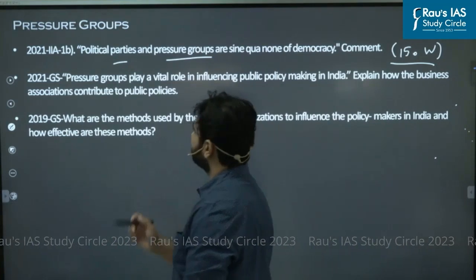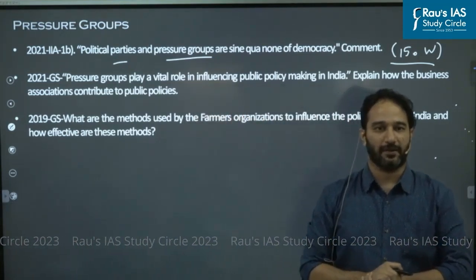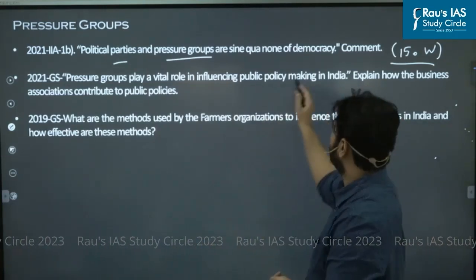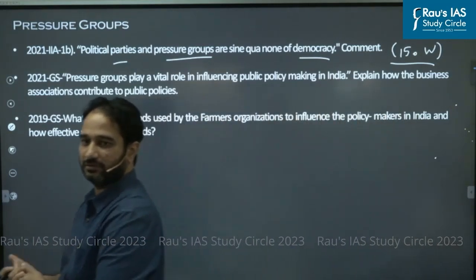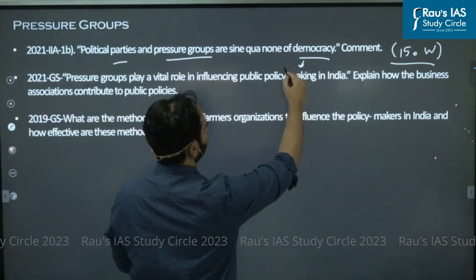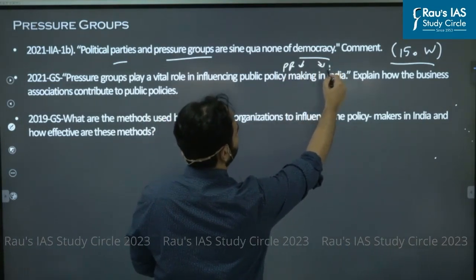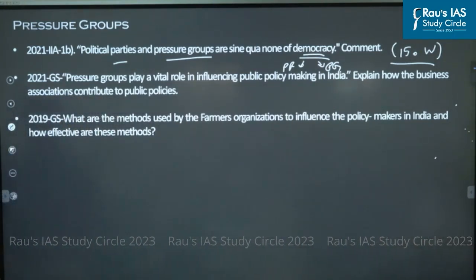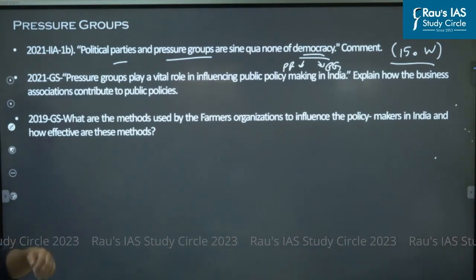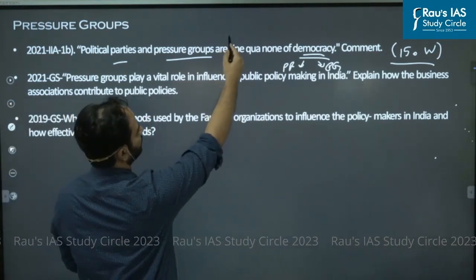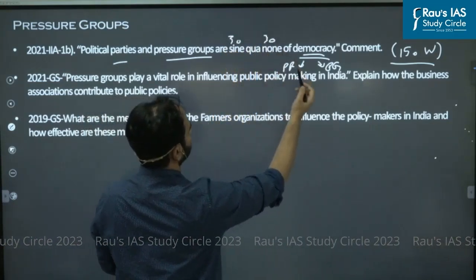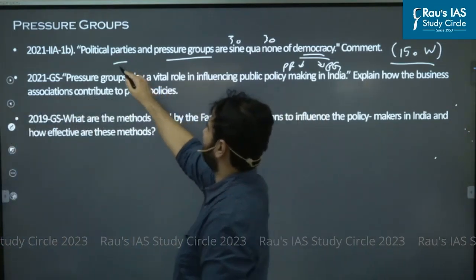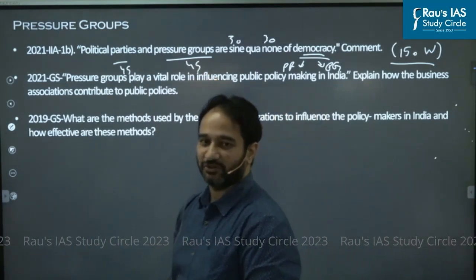And what would happen is, what is then the keyword? How many keywords are there? 3. And therefore, what is the primary keyword? Democracy. So for democracy, you would have to talk about political parties and pressure groups. So democracy is obviously PSIR paper 1, but we have also covered democratization within comparative politics also. So you'll talk about, let's say, your introduction might be of 30 words, and conclusion. That leaves you how many words? 90. Within 90, 45 words for political parties and 45 words for pressure groups.